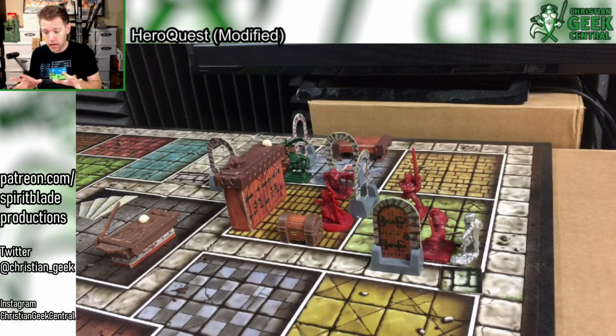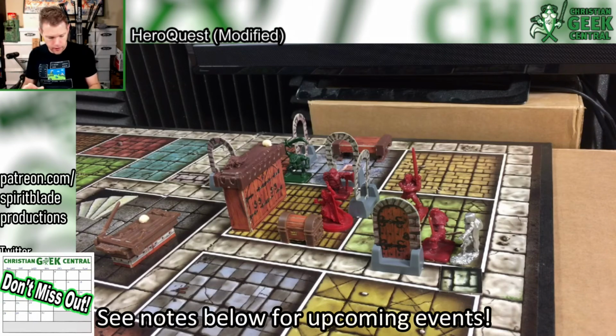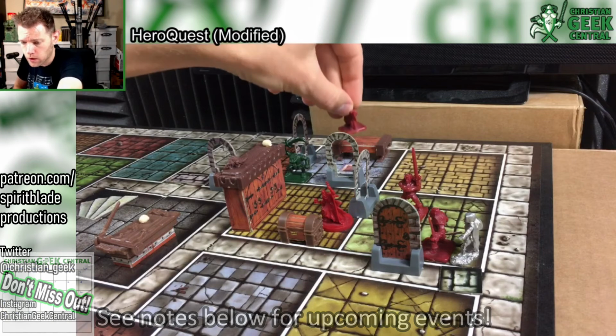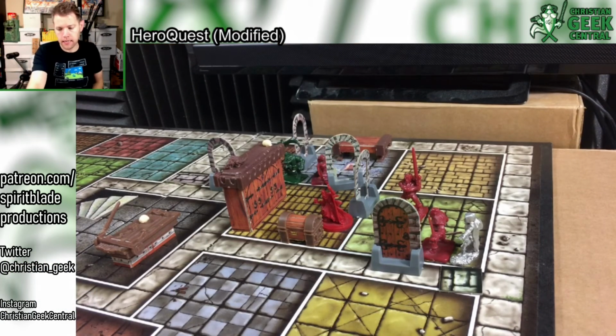It feels very Zargon-y, but it was the elf's turn. So now he is done. At least he didn't get attacked. And now Dogrin, the dwarf, is going to go. And let's take care of this. Let's take care of this orc back here if we can. 1, 2, and then he will attack.